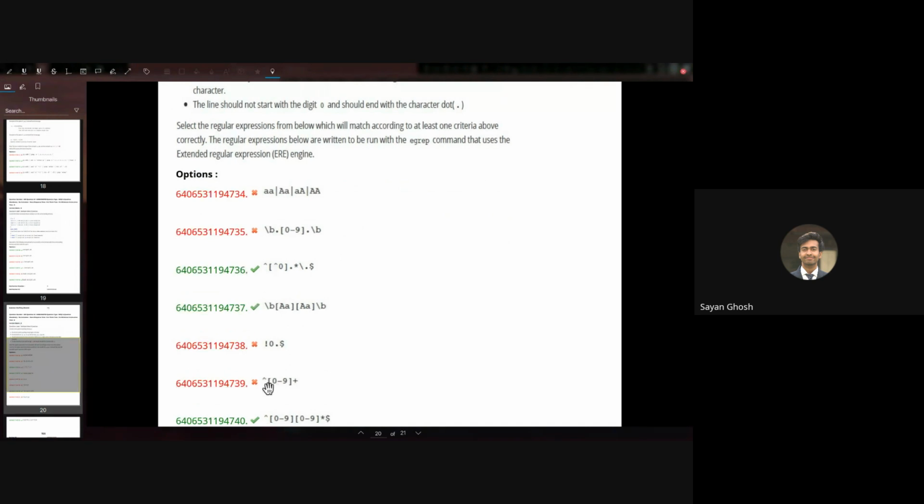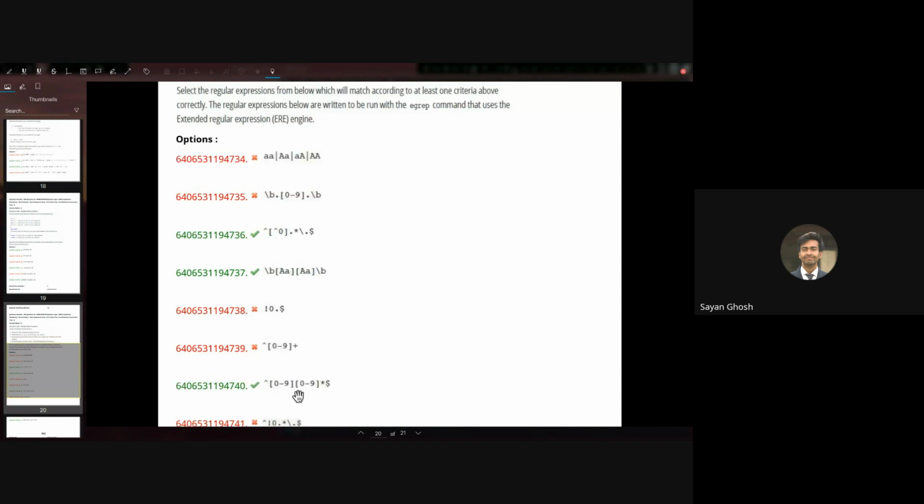This is not correct because we're just saying it should start with one or more digits. But this is the one where we are saying that it should contain at least one digit. So it should start with a digit, and then there can be 0 or more digits followed by this. So what is a more concise way of saying this?